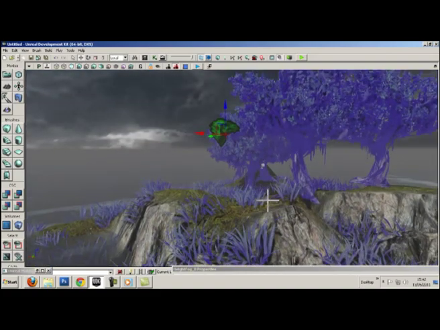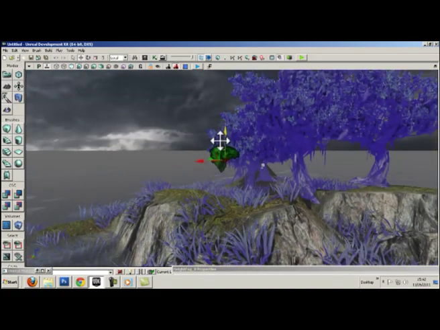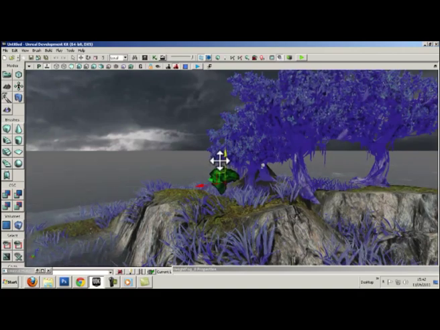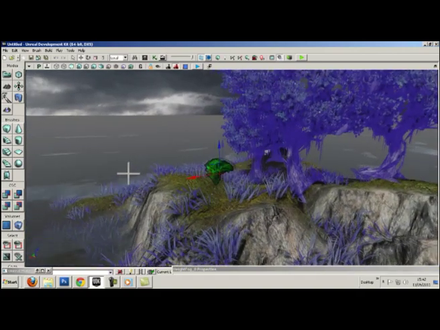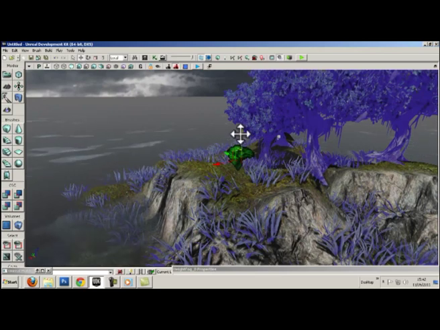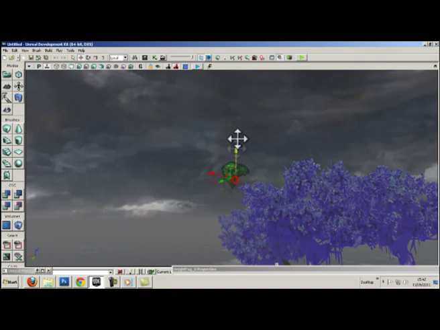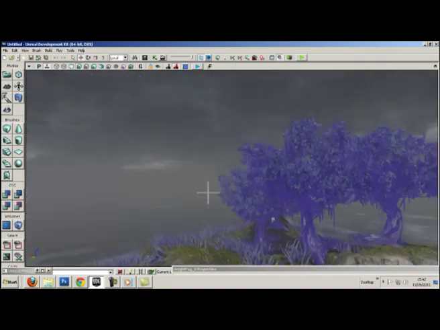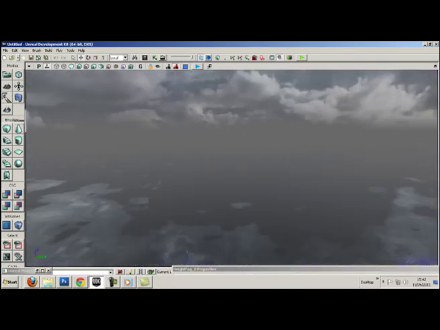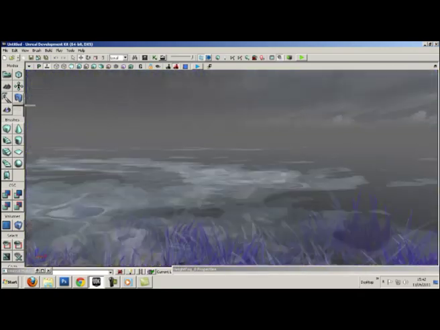If you just want it along the ground, maybe like a ghostly effect for some sort of scary game, or if you want it up higher, I don't know, whatever game you want to create, you can change it around.